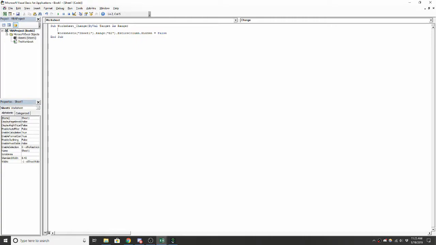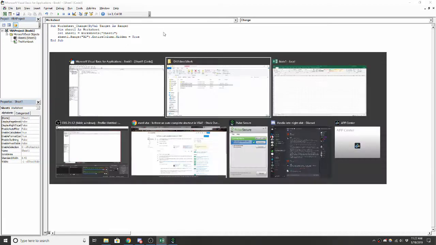And before I begin, actually, I'll make this simpler so we don't have to keep typing Worksheets Sheet1 every time. We're going to do Dim sheet1 As Worksheet. What this does is declare a new variable called sheet1, and it is of type Worksheet. Then we're going to do Set sheet1 equal to Worksheets Sheet1. Now if we go here, we could simply change this to sheet1, and we will also change this to True, so we want to hide it.